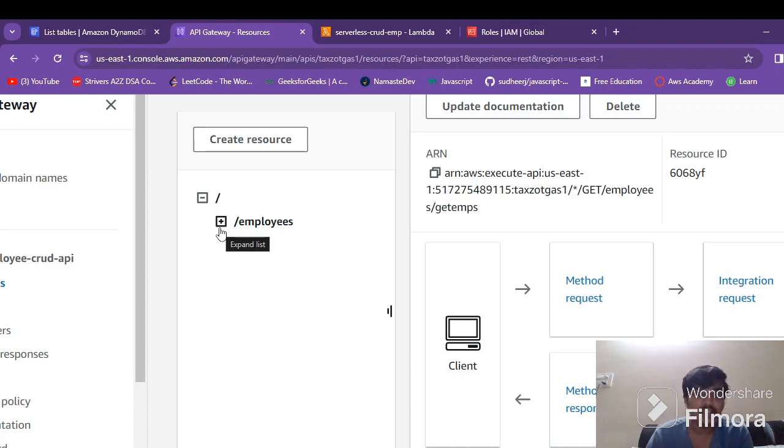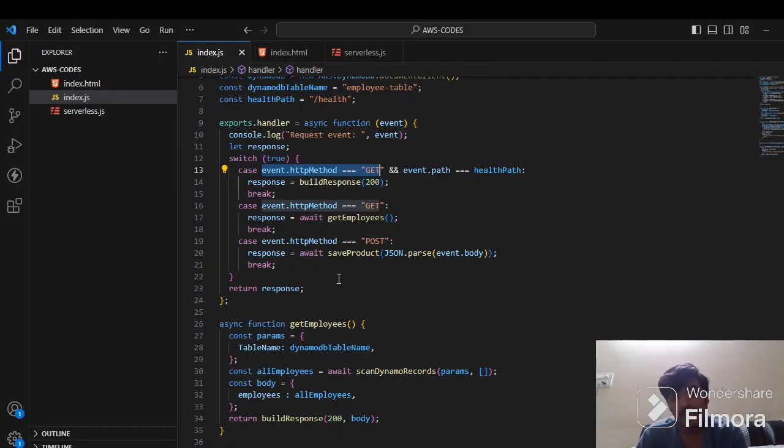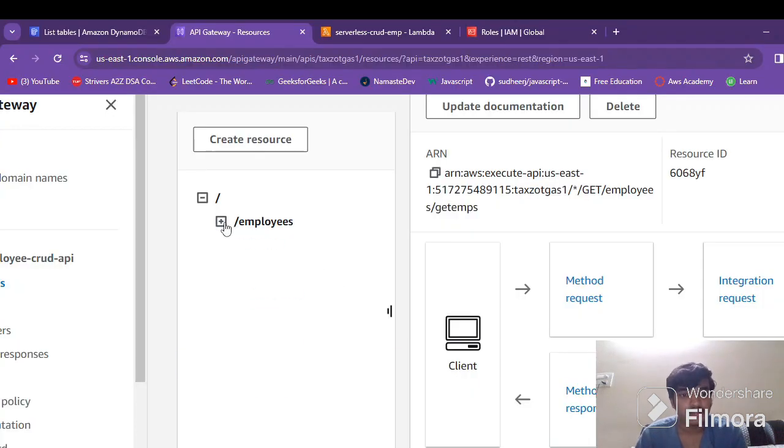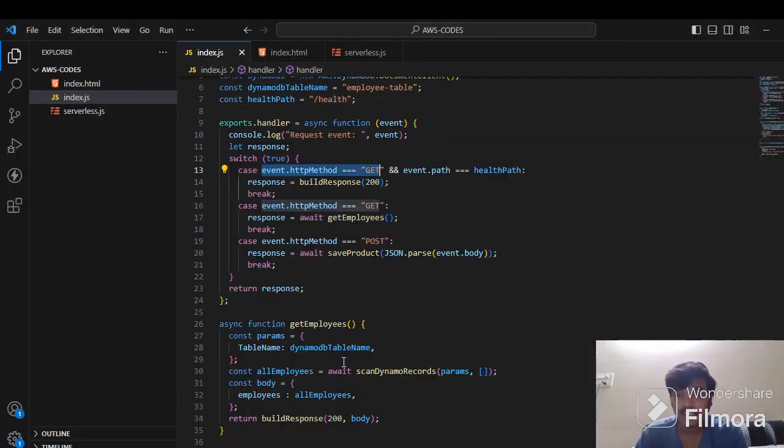And even that is a get. Suppose even that is a get method, right? Suppose when you say slash get, even this is a get method, I mean that is a get method, right? So you need to configure the path as well. So when you say event.path is equal to product path, when you say event.path is equal to employees path, it will get sorted. I hope you understand what is the meaning of this.